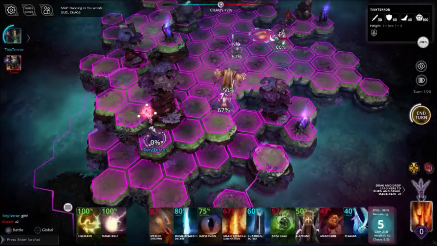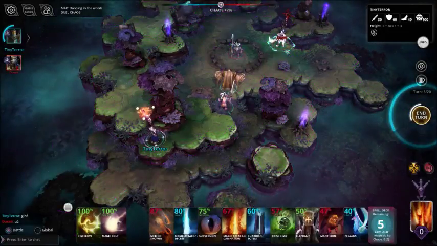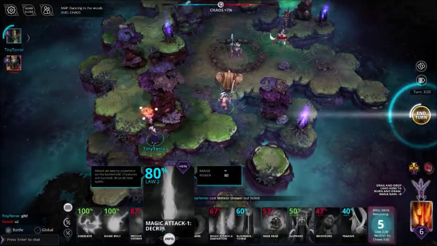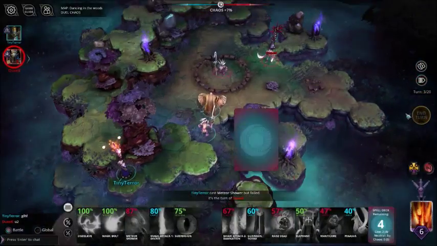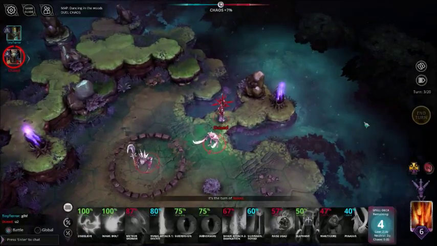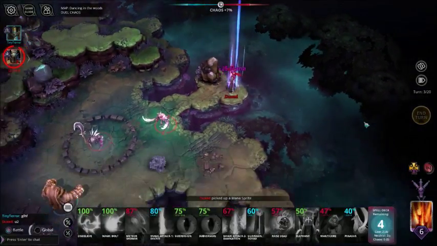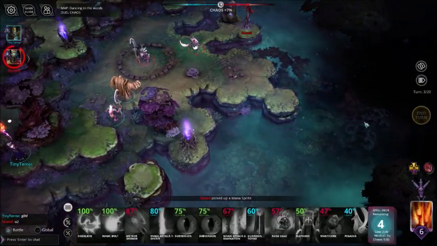I might cast a... it didn't do what I wanted it to do. I wanted to cast a meteor shower on that skeleton. No idea what happened there, but he's gone and got a 25% pump of mana.